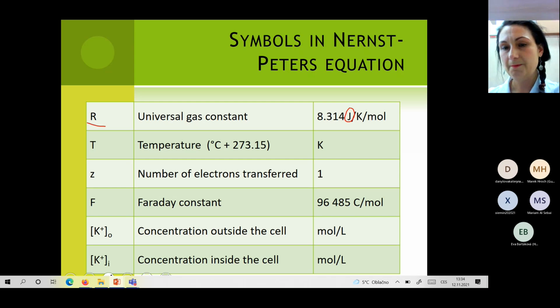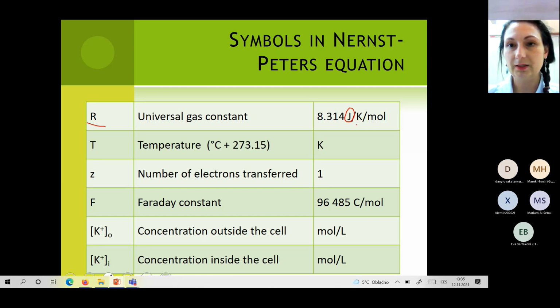Sunny? Are you there? She's not taking the course anymore. Aha, yeah, I forgot. Okay, Katarina, what is the abbreviation for joule or J? J is for joules, is for power. Yes, for power or work.